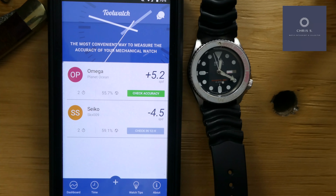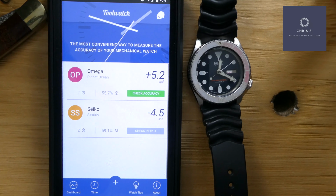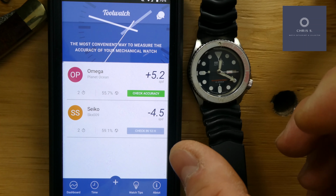So I've received a few requests to test the accuracy of the SKX after all these tests that I've done, and I just recently had this taken apart and put back together. I did it myself because I baked it and the chapter ring basically shrunk down to nothing and a bunch of parts. The movement ring shrunk and melted as well.